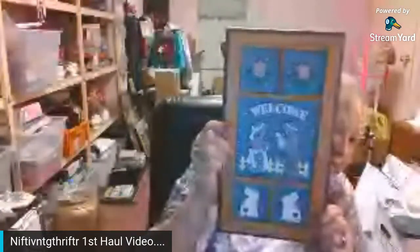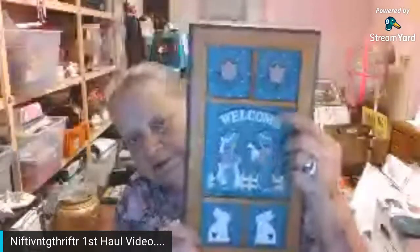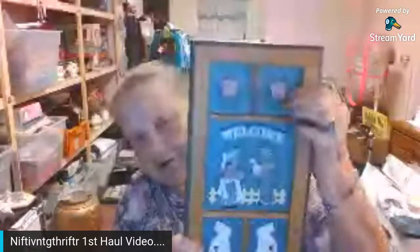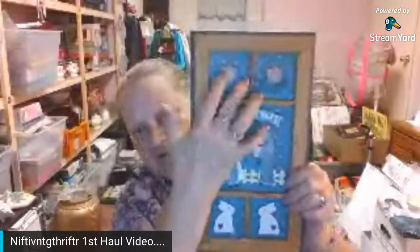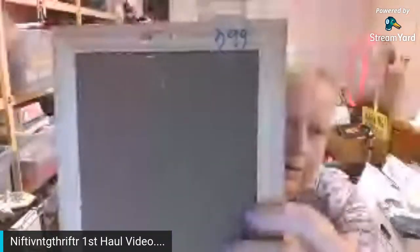Next, I have this pretty little country plaque. I thought this was very sweet. It's done in like the deep country blue. It has like an Amish couple in the center that says welcome. And these are like 3D. They do stand off. It has the tulips here with the bunnies at the bottom. This is wood. These are different divided sections here. And on the back, it's like a type of particle board.